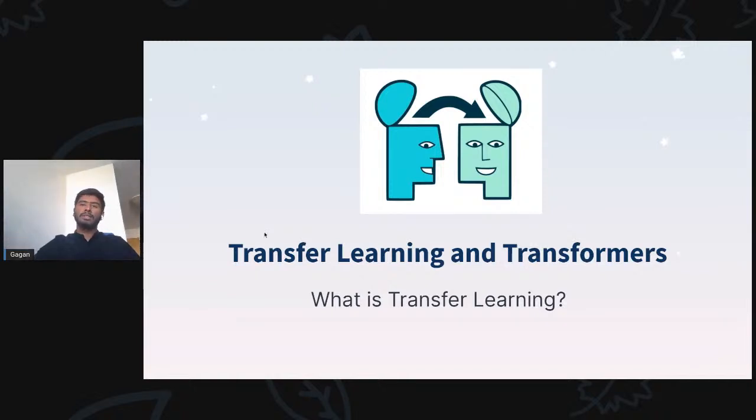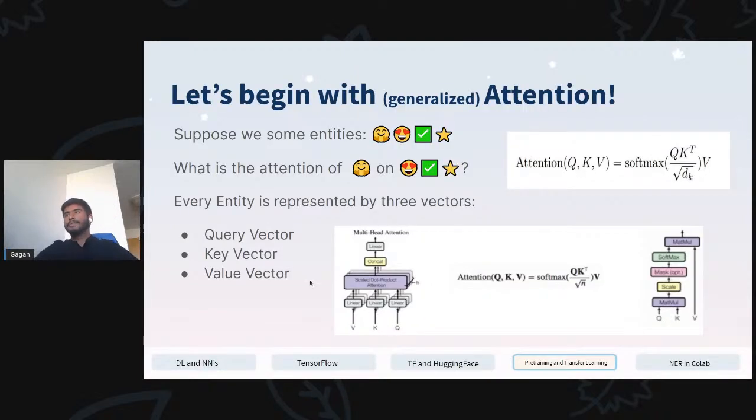Because the models that actually use transformers and transfer learning usually have a very high accuracy compared to the models that use LSTM or basic LSTM cells. So before we go on and talk about what transfer learning is, I think it's really important to explore and understand the topic of attention.